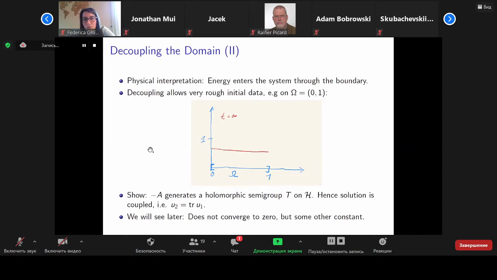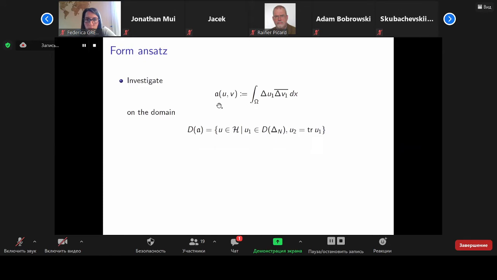Okay, but now we will go a little bit more into the details, and we are going to use form theory to obtain our semigroup theory for this operator. So we are going to use the following form, which shouldn't be a big surprise. We want to obtain a form for the Bi-Laplacian, so we just take 2 Laplacians here. We don't have a term that lives on the boundary in this simple version of the system, but we will see that via the identification of the operator, the boundary will come back into play. And we define the form on the following domain. U in the ground space, then the coupling condition that I mentioned, and then we integrate the Neumann boundary conditions just by needing that U1 lies in the domain of the Neumann Laplacian, which has also the advantage, as the Neumann Laplacian is a closed operator, that this will yield a closed form.